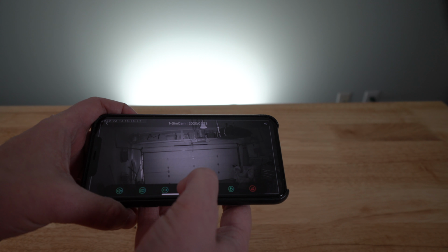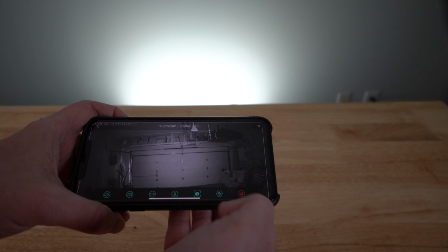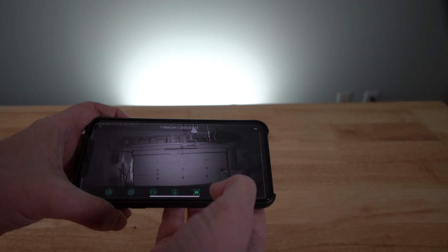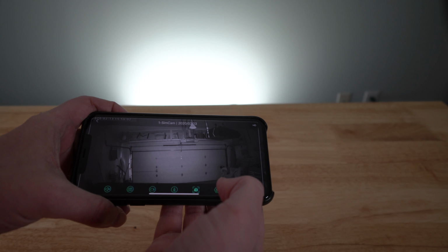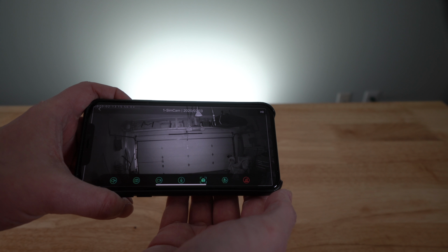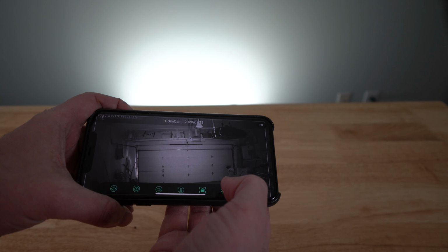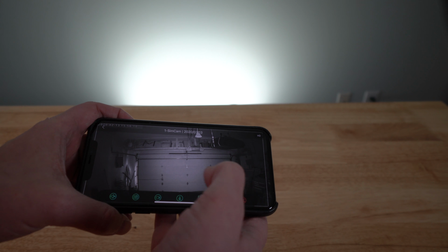I can also talk to the person right now if I wanted to. I can turn on the alarm. I can actually set an actual object tracking, so that way if that object moves around, it'll actually track it, and then also a little zone for motion itself.